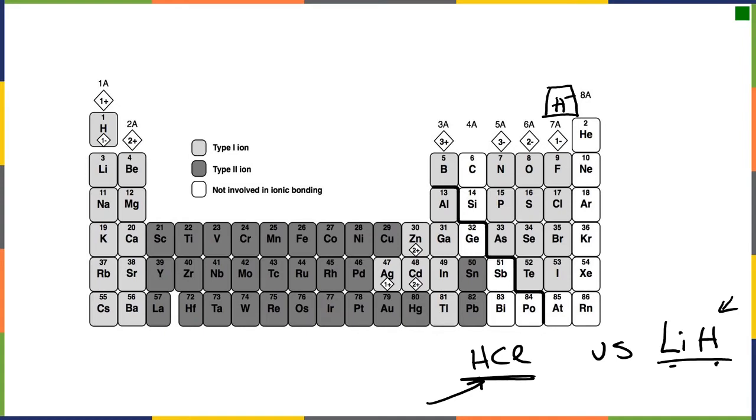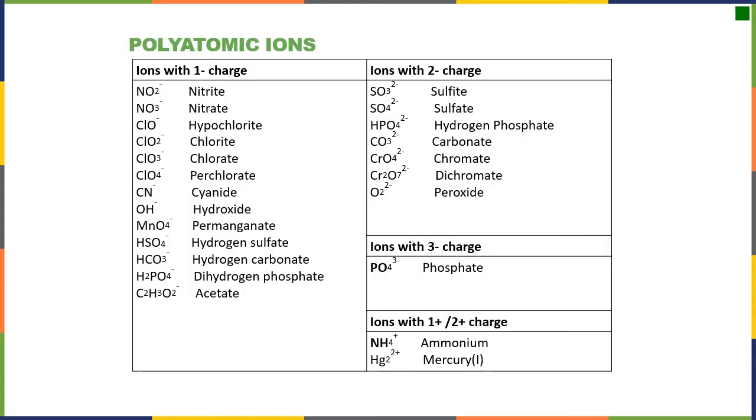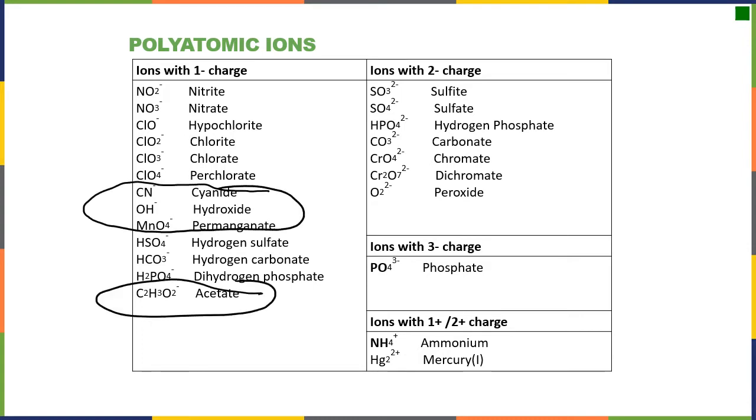So our type 1 metals, again, are groups 1, 2, and 3, silver, zinc, and cadmium. Our type 2 is everything in the middle with a variable charge. So polyatomic anions. I know you take a look at this list, and it's a bit unnerving in terms of the number, but the reality here is most of these follow a pattern. So we're going to start out with a few that don't, which are these guys right here.